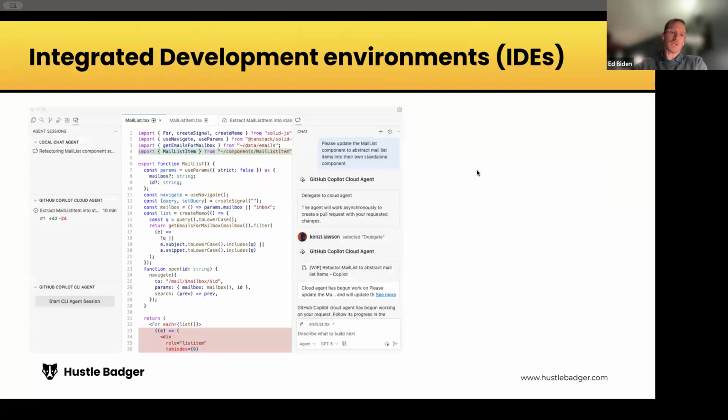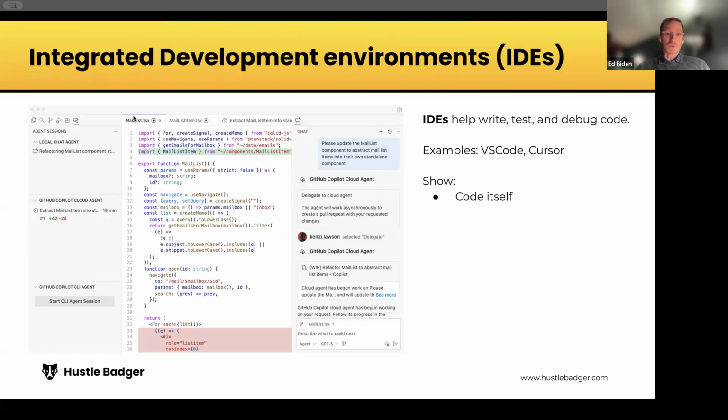And this is where you get to IDEs. So an IDE is an integrated development environment. This is where you write your code as a developer. And you might be using something like VS Code, GitHub Copilot, which I think this is a screenshot of, Cursor, Windsurf, some of the more modern, or not more modern, but AI powered ones. But you can see here, so there we go, the code itself. So you can see you've got a window here.